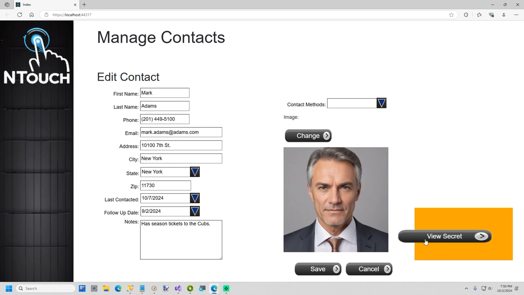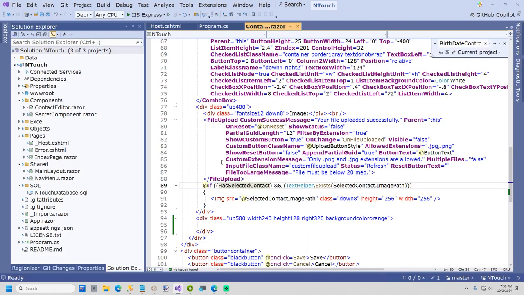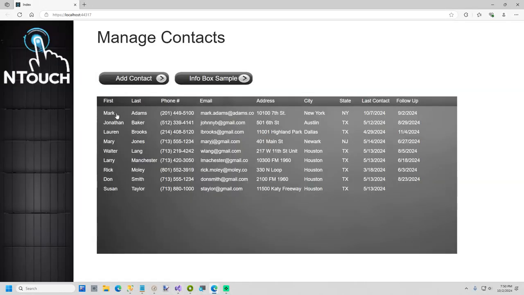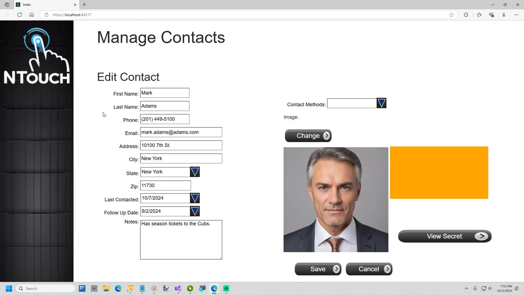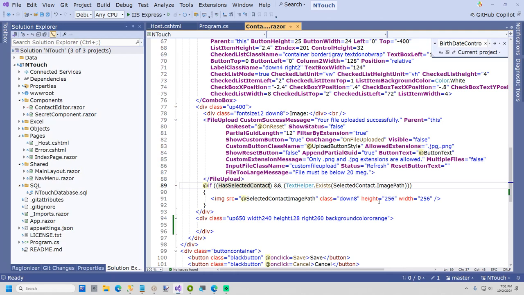Okay, so I'm not too far off on the right, but it's way too low. So we're going to bump it up on the right. We'll make this up 650, and we'll make this 260. Maybe that's too much. Let's just see where that shows up. Okay, perfect. I'm going to just say that was perfect. Now what we're going to do is get rid of the background color, because that was just so I could tell where my div was.